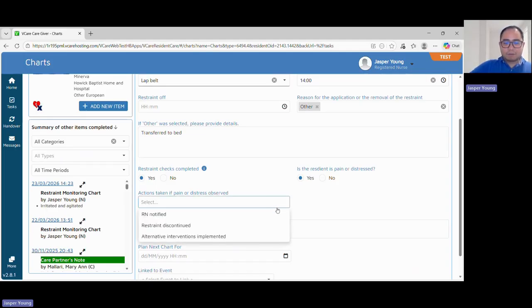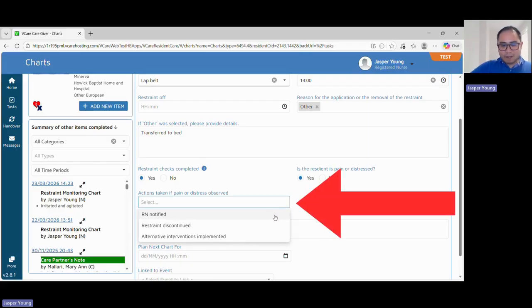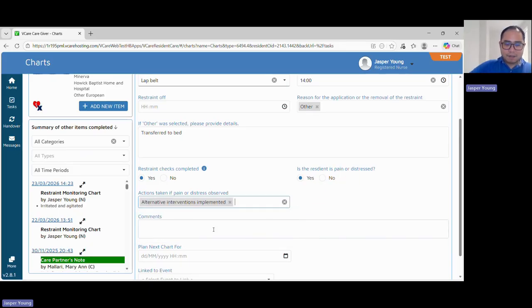It is all already pre-populated, whether you need to be notifying the RN, whether you need to discontinue the restraint, or whether alternative interventions are required. For example, if you click on something in here, I'll just put in there implemented music therapy. Okay.